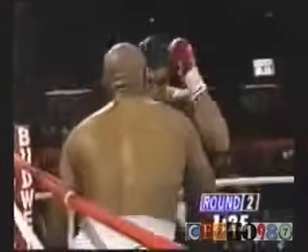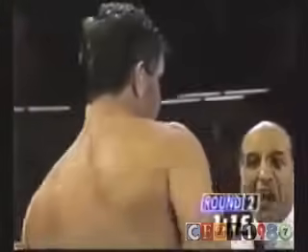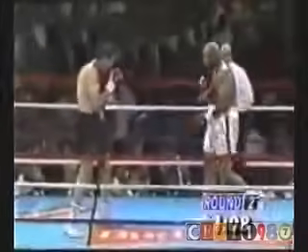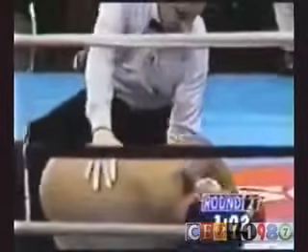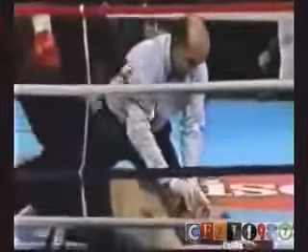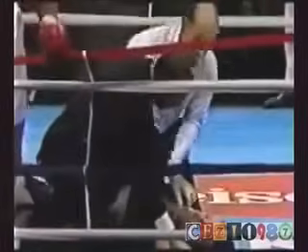And Jerry Cooney's in big trouble. He's ready to go, and there he goes. Two, three, four — and he is badly hurt. Same position he was in round five against Spinks. A clubbing right hand by Foreman. Now let's see if he's learned anything about how to survive, because he's got a minute and eight seconds left. And that's it — this fight's over. George Foreman blows away Jerry Cooney in the second round.